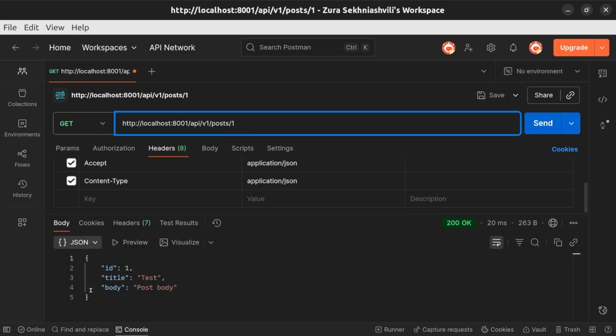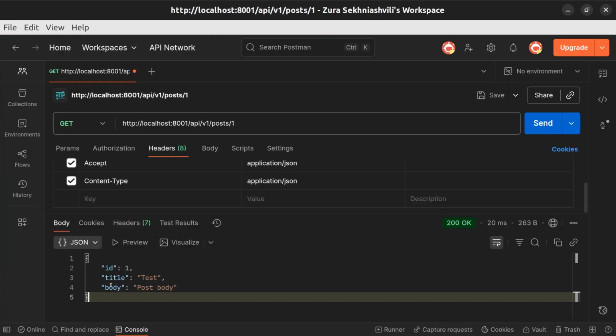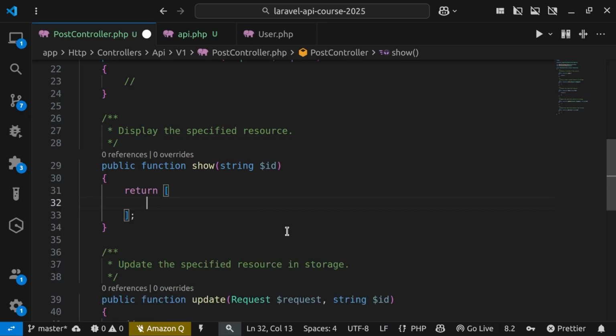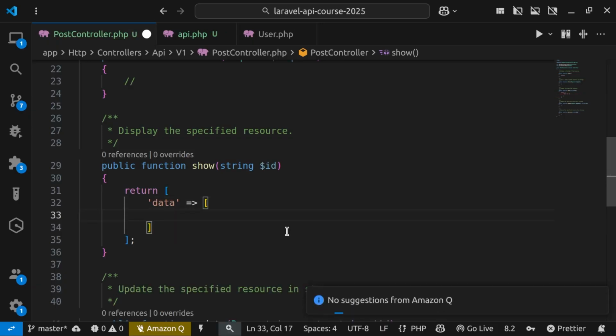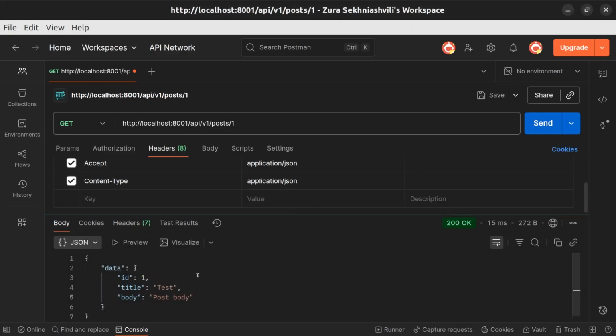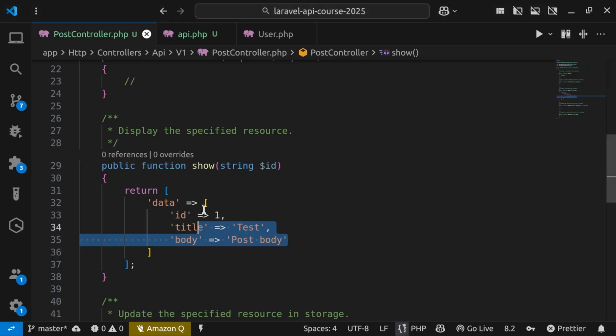Now let's make the request to get a single post, hit enter, and now look at this. So we received a valid JSON. When we are building the API, we have to define how we're going to exchange the data. Okay, we're going to use JSON. That's something we know for sure. But maybe we want to wrap the entire content into something else. As an example, I can take this and create data, and then I can put that inside the data. Now I save this, I hit send, and now I see the following format.